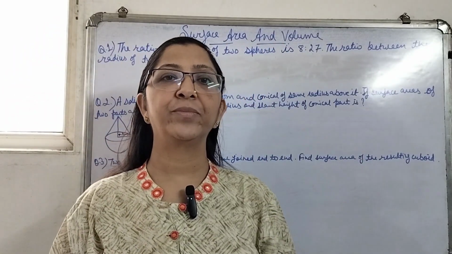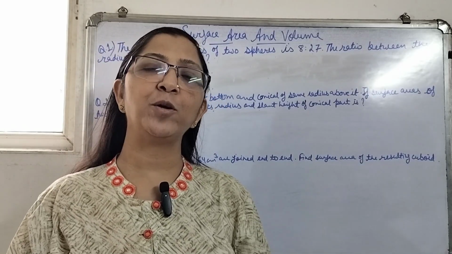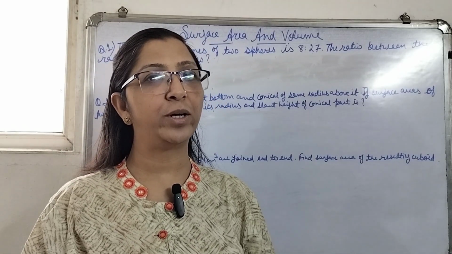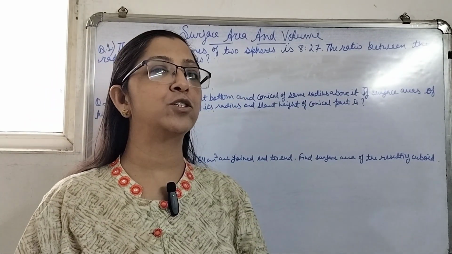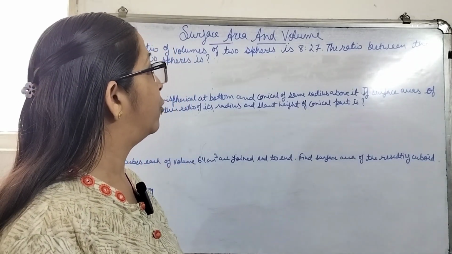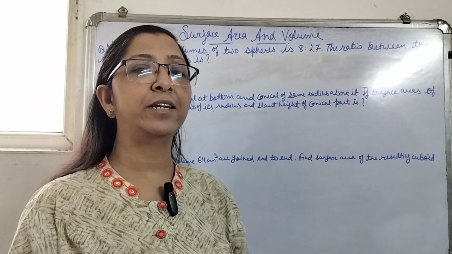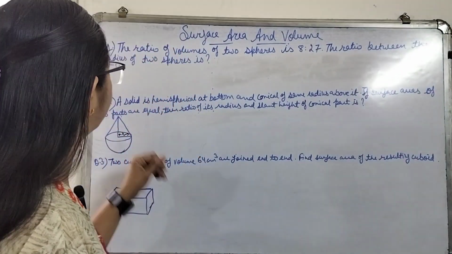Today I am here with you all with the practice questions of chapter number 12, that is surface area and volume. We already have a video on the concepts of the chapter. If you have not seen that video, please watch it once so that it will be easy for you to understand how to solve questions based on the chapter. In that video, we have incorporated all the formulas for finding volumes and surface areas of various solids. So let's see the questions based on the chapter.